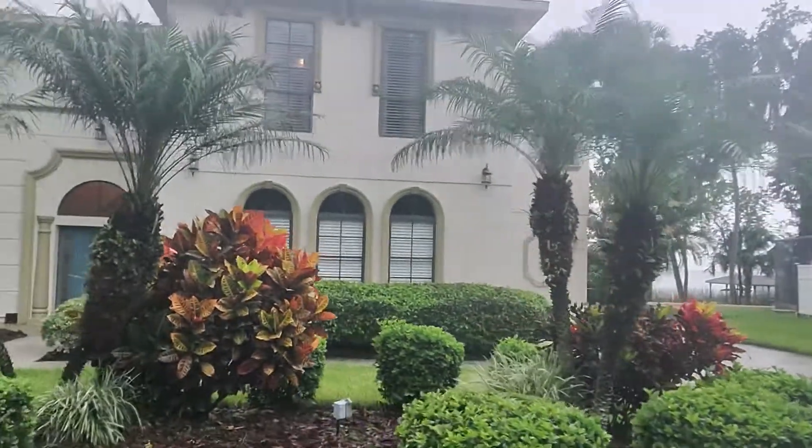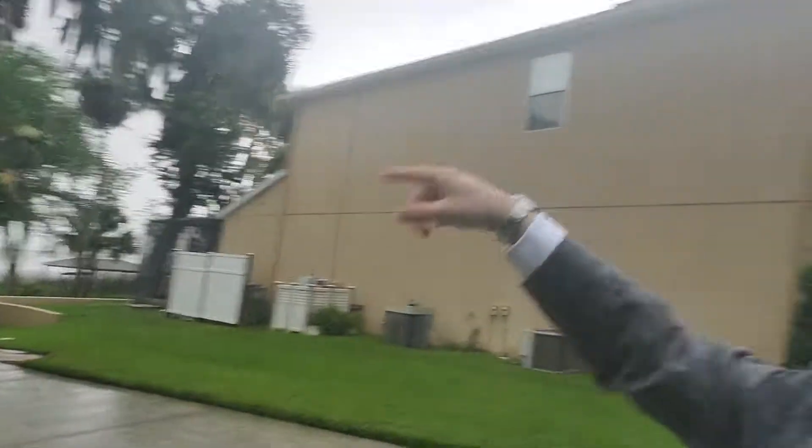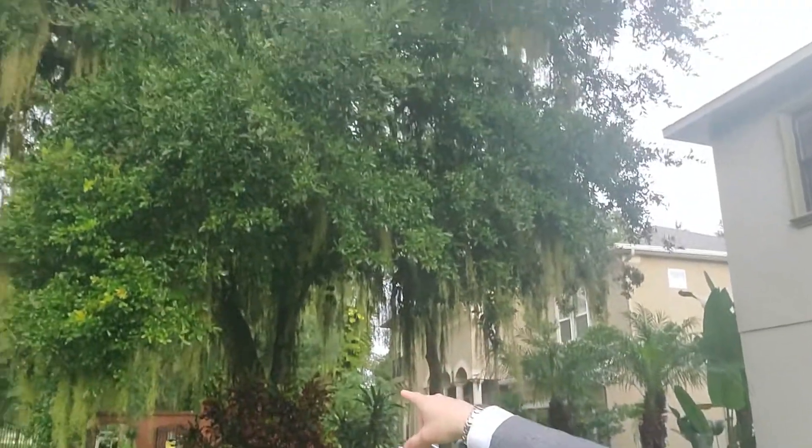Right there is the gate. This place is decked out — wait till you see the backyard. This thing's got four bedrooms; one is basically a second master with an amazing ensuite. It's got a downstairs office, wildlife, a side-entry garage, great curb appeal, a bonus room, killer kitchen, wide open floor plan. Wait till you see the summer kitchen in this place — this thing is RTR approved beyond belief.